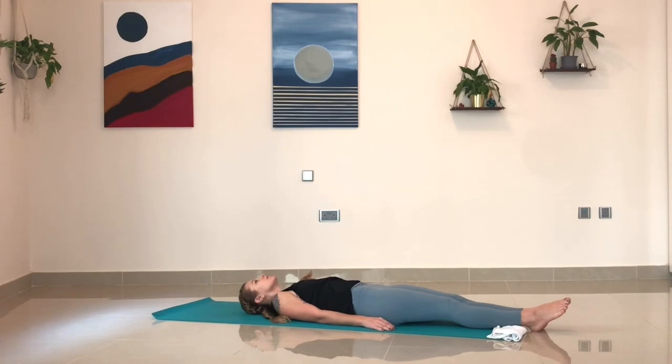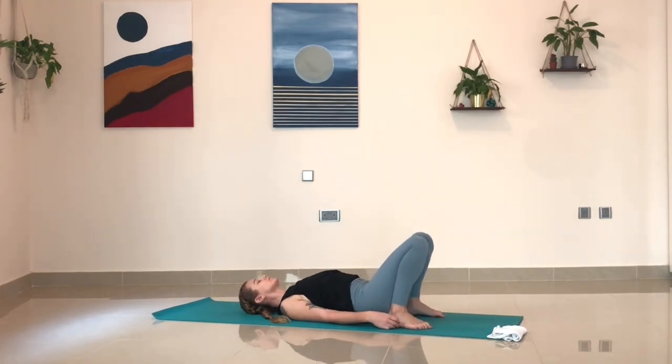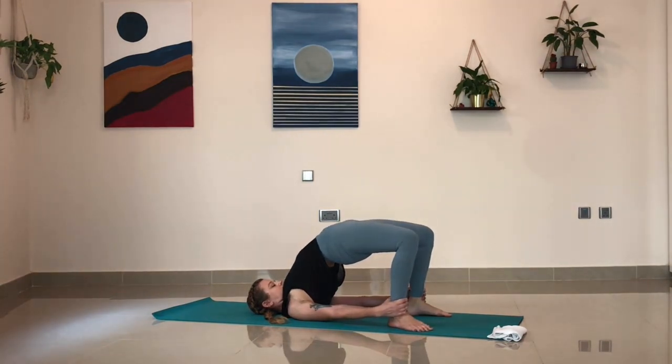So now I like to prepare at least once into a bridge pose before I go up into Urdhva. So you can take that. You can do this every time if you'd like. I like to grab my ankles, making sure the heels are in line with the toes. Feet are spread hip-width distance apart.